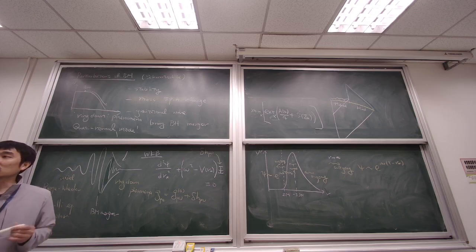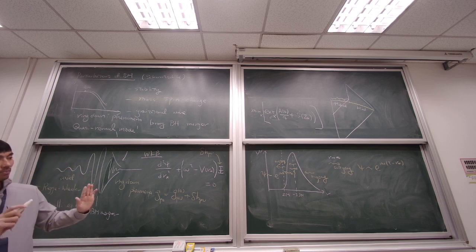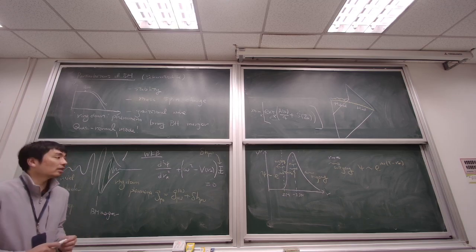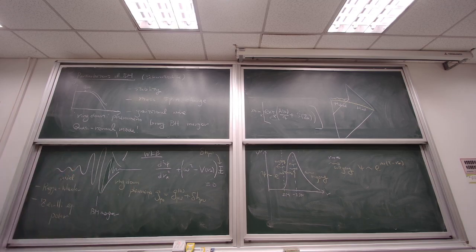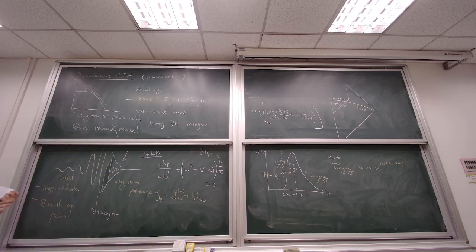So those are what I'm going to talk about from now on, and I don't think I can cover everything today. Some part I will derive, and then continue next week. So that's the plan. And this is called the Regge-Wheeler-Zerilli equation. For Schwarzschild, this was done in 1957, kind of amazing.